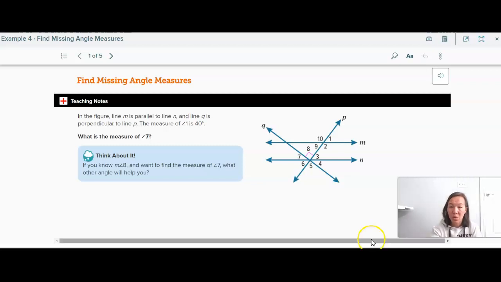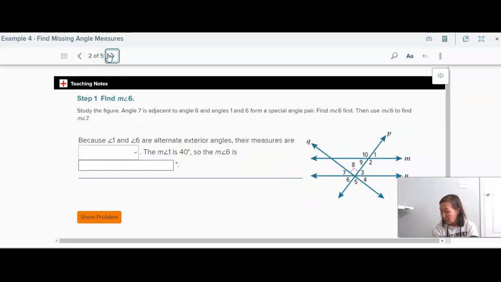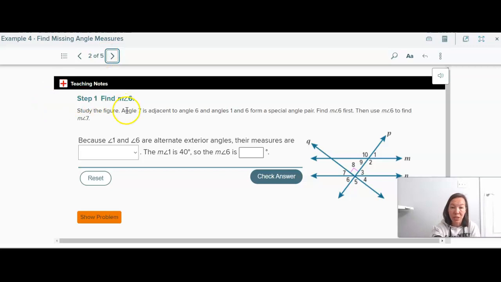We know that these two lines are parallel, and they're cut by two different transversals, Q and P, and these two transversals happen to be perpendicular to each other. So P is a transversal and Q is a transversal. We're going to work our way around and find the angle that we're missing, which is angle 7. Now it's not supplementary to 8, but it's supplementary to 8 and 3. So maybe if we find 3, we can use that to find 7 and vice versa.